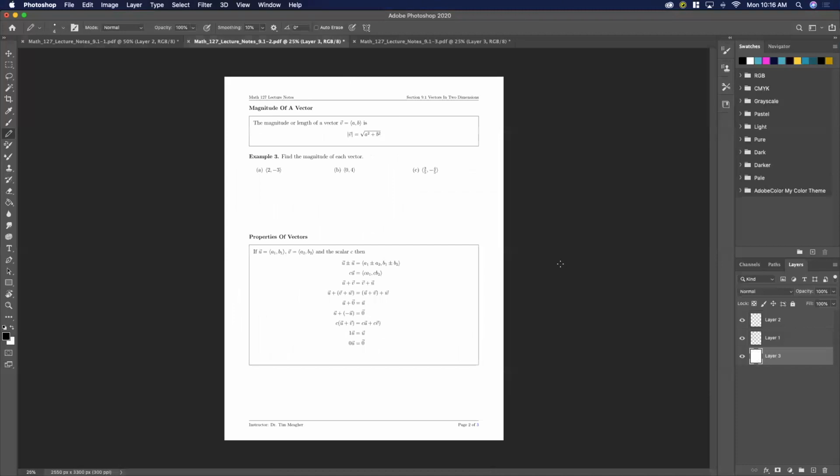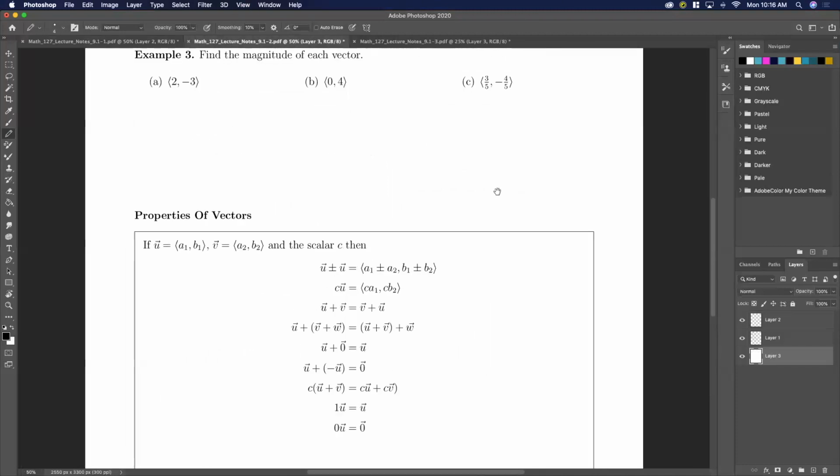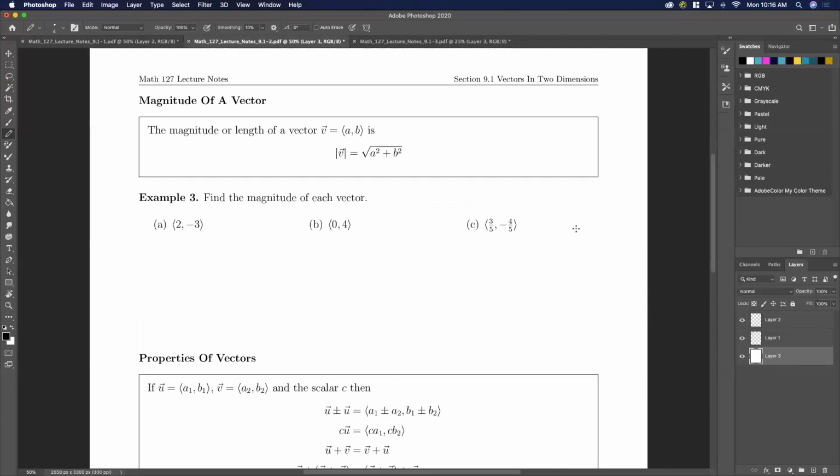Thank you. All right, so let's talk about the magnitude of a vector. We want to figure out what that length is. Here we have a bunch of vectors, and we want the magnitude, the length. If we want to figure out the length of our vector, we use this formula right here. We denote it with bars, so it kind of looks like the absolute value. Technically it's not, but that's how we denote the length of a vector.